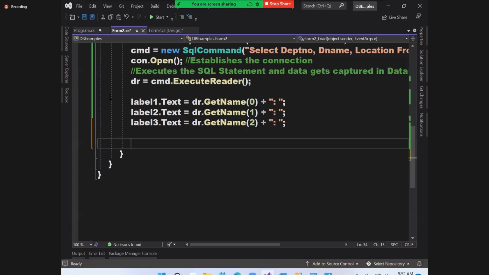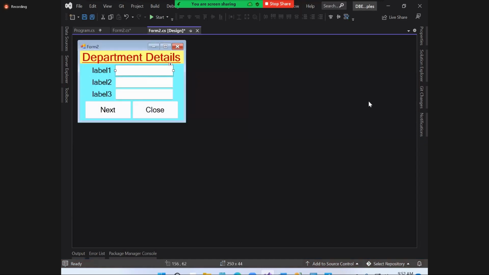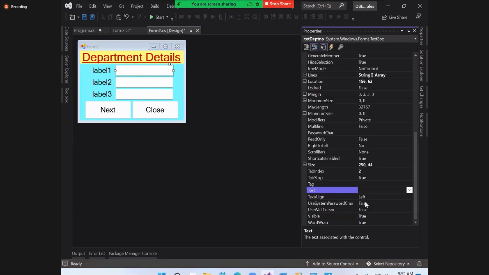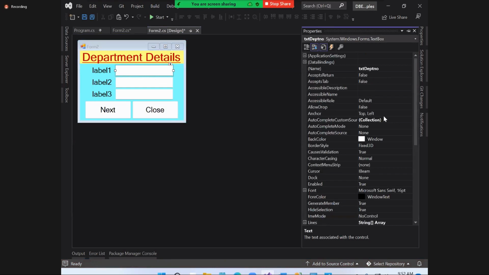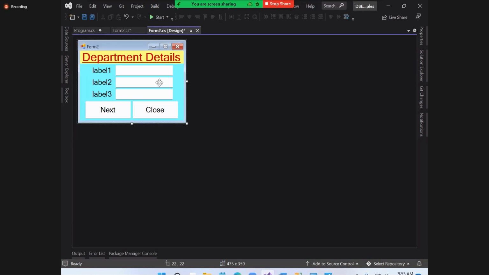Okay. So just now let's think like we don't have the column values also. We don't have the column names, and because we don't have the column names, we are loading all the things. Suppose I don't have the column values also, then I don't know the column values. When I don't know the names, I cannot set the names to the controls now. So I'm leaving the name as text box 1 only. I'm just leaving the same names.